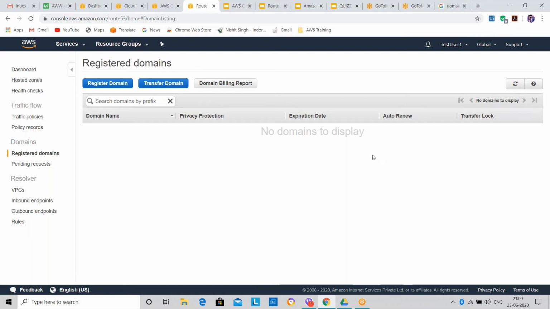Yeah, it is not compulsory to perform this thing, like transfer domain. No organization asks you to transfer the domain. This is the service, so I have just explained it to you. You can also transfer it. It is not compulsory to transfer your domain from the third party to Route 53. You can use the domain from third party websites also. We have seen how to use the domain from third party websites. I'll also show it to you guys today. Okay, it is not compulsory to transfer it. Because AWS provides us this service, that's why I have shown it to you.